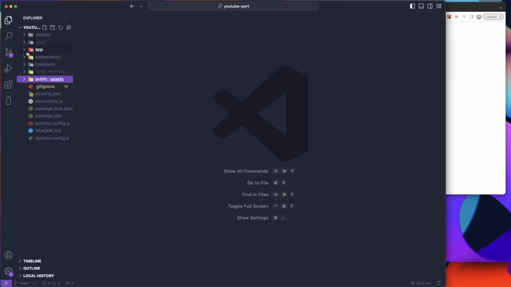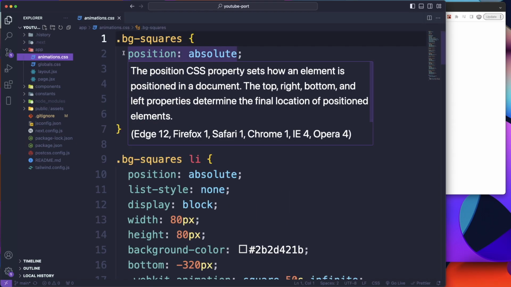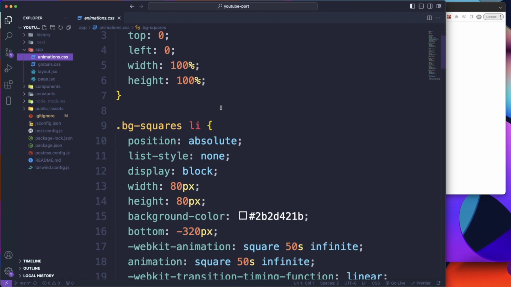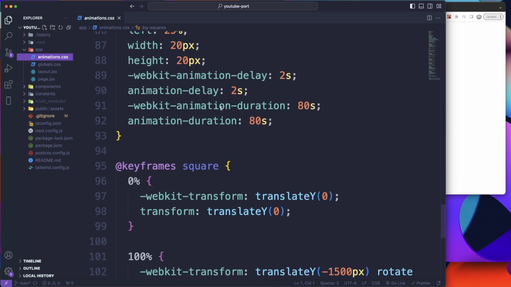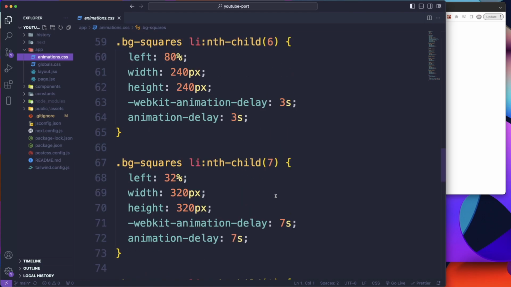And then also inside of our app we also downloaded animations.css. So this is basically for the animation that we're going to have in our hero section. And instead of typing each one, it's kind of repetitive because we actually grab each square in the background.